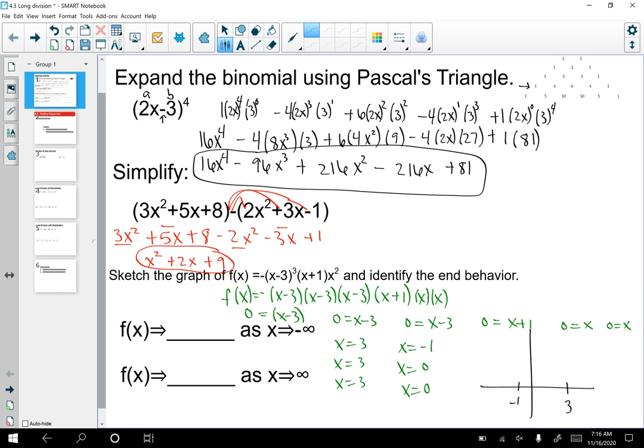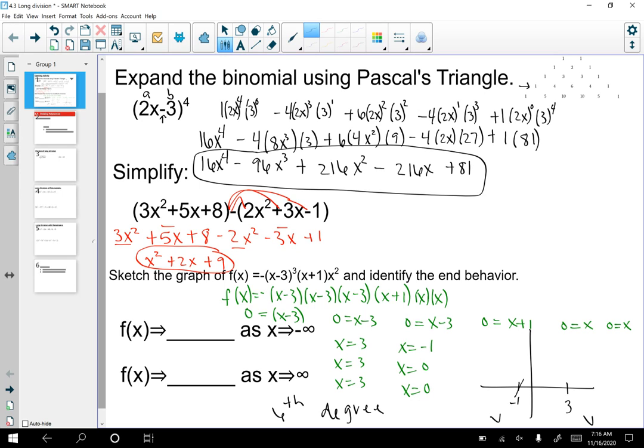Okay, so I'm going to start just at negative 1. I'm sorry. First, let's look at our degree. We have 1, 2, 3, 4, 5, 6 answers, so it's going to be a 6th degree because we have 6 zeros. 6 degrees even, and then we look at our leading coefficient. Here it was negative. So since it's even and negative, it's going to end going down.